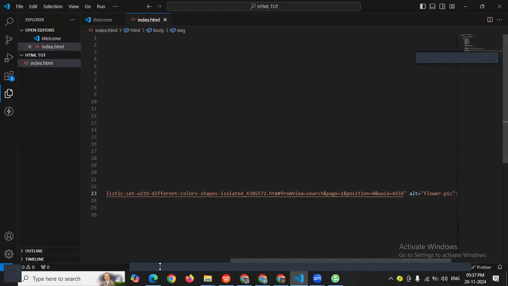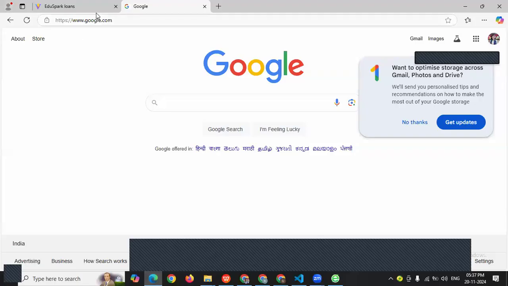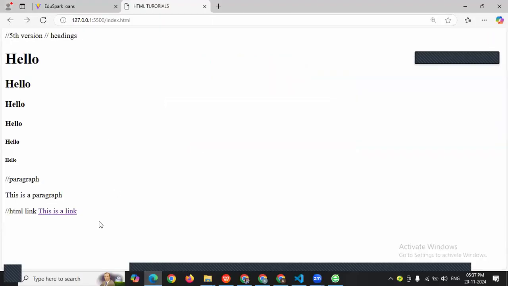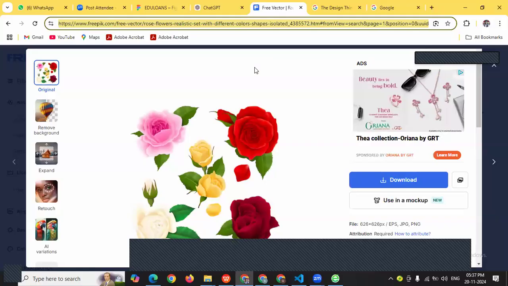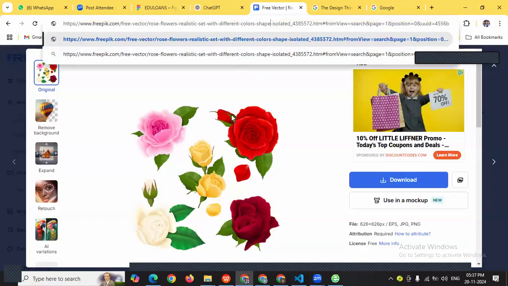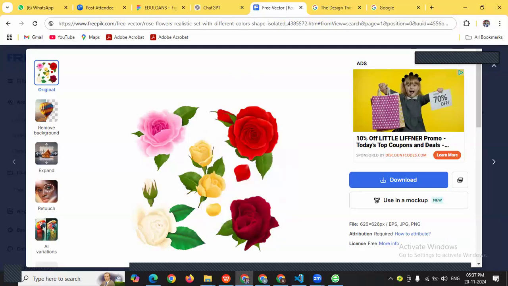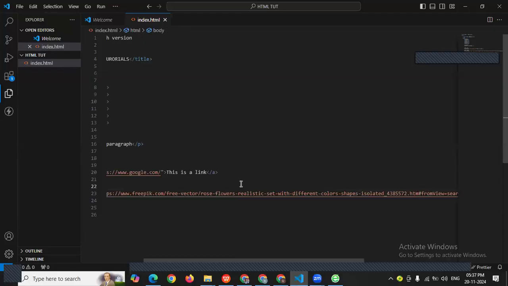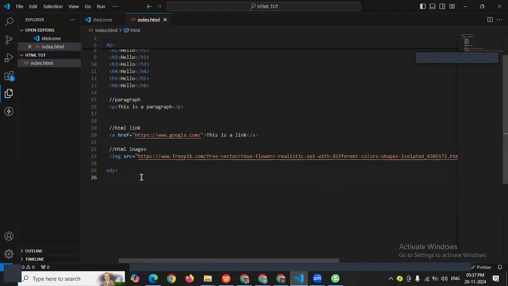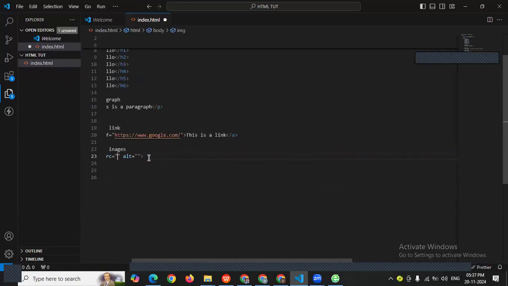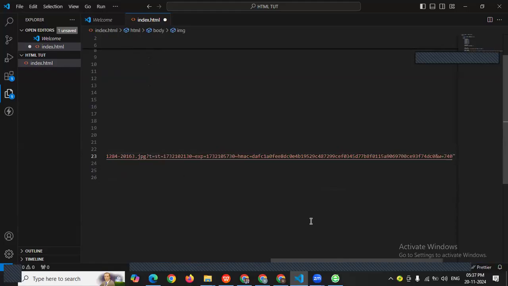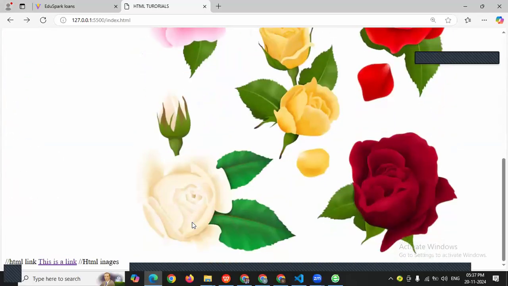Okay, if you save and come to the browser here, yeah, now you can see. Can you see?